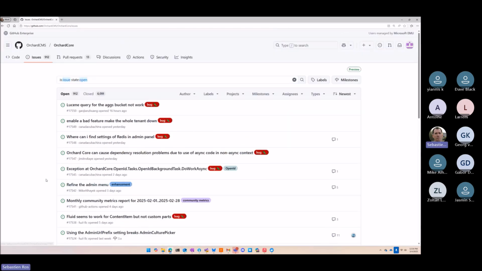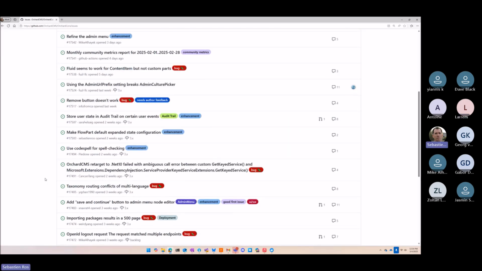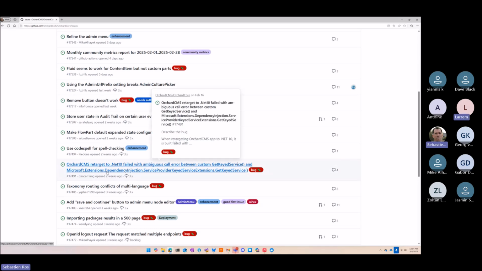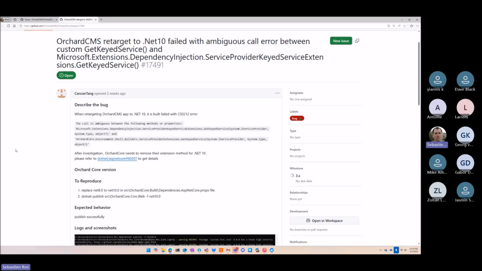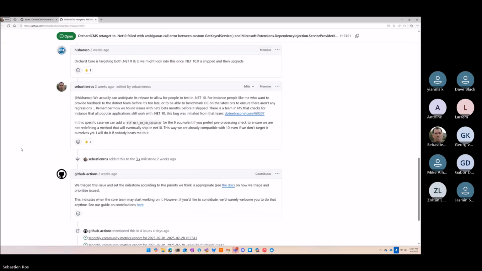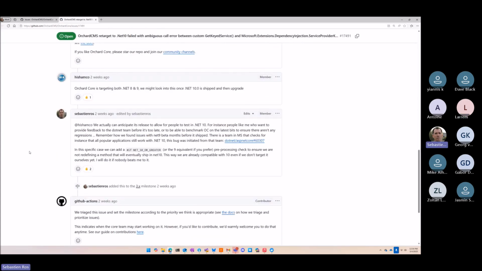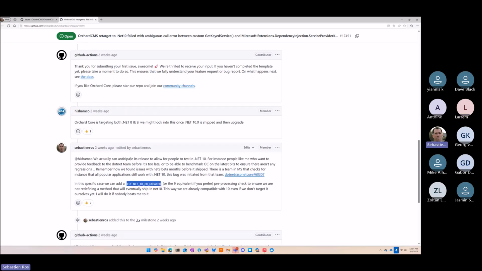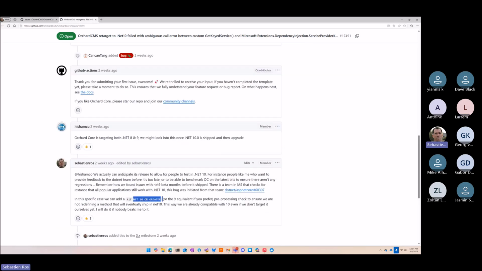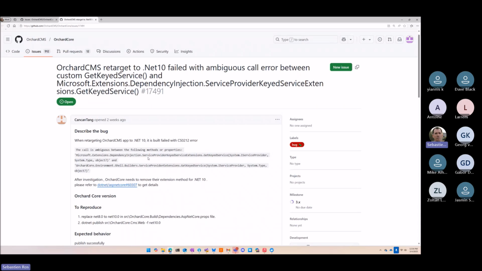Okay, and then that we saw last week. Good. That's the update. This one, I'd love someone to do that. It's an easy one. Surprised Hisham hasn't done that yet. We just need to add an if either on .NET 10 or .NET 9, just so that we do not generate a method if we detect we are running on .NET 10. It won't impact anything. We can ship it today. It's just if it runs on .NET 10, we won't generate the thing that conflicts with .NET 10. This one.